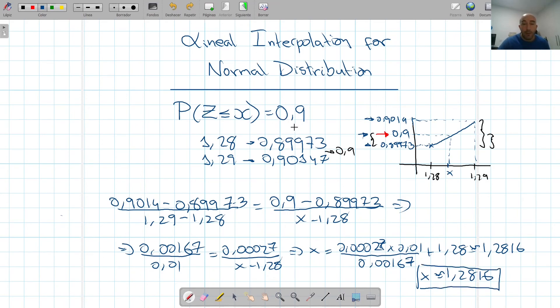We have done it only when we have the probability and we want to find our variable, which is the most common case. But it can also be done if we have the variables and we don't have a value of our probability in our table. We can also do that. It's just changing the x in the numerator or the denominator and using those differences. So I hope it helps.